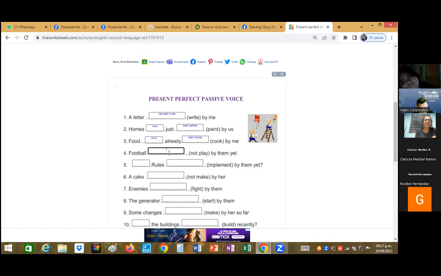Have not had. Have not been. No se acuerda. Para hacer la negativa, ¿verdad? Yes, it's negative. ¿Cómo es, Rosy? Have not been played. Tengo la fórmula aquí. Has o have, más not be, más pasado participio, es más el play, el verbo. Play. Has not be. It is. Yes.